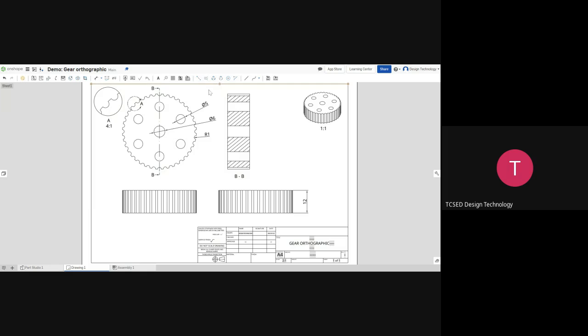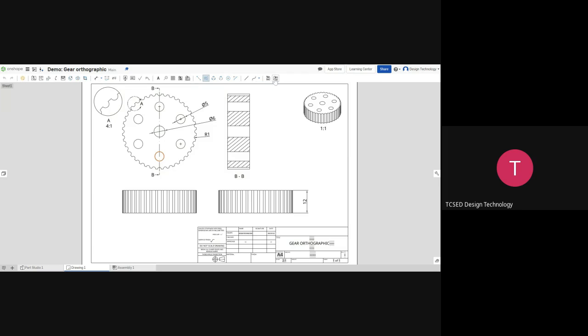The last thing that we need to look at is adding center lines. So we've got center marks, which we need to add to all of our circles. So we just click on the edge of it with the center mark tool, and it tells us where the center of all those circles are. And then we've got center line as well, which helps us to find where the center of these circles are. So we can use all of these different tools. So we've shared it, and that means that we've got exactly what we need.